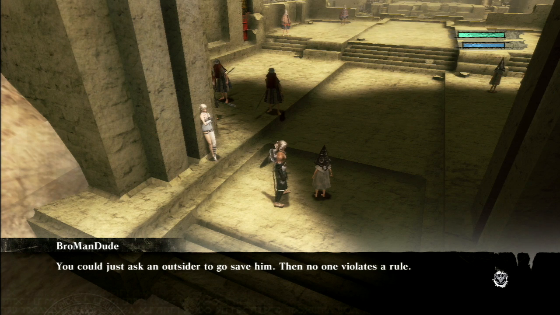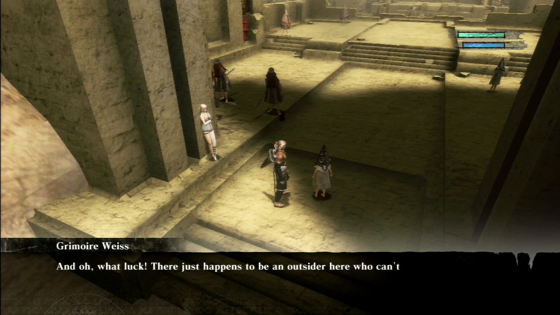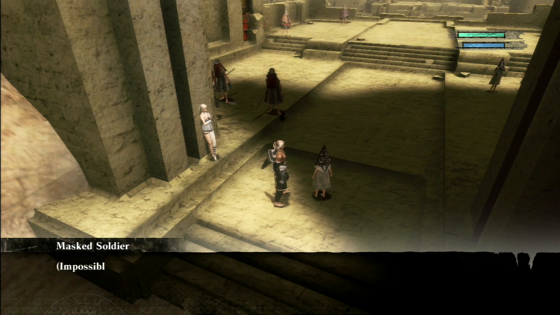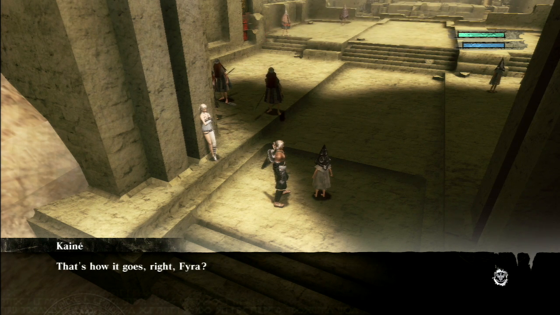You could just ask an outsider to go save him. Then no one violates a rule. You know, an outsider, like me. And oh, what luck. There just happens to be an outsider here who can't stop meddling in the affairs of others. I'll do it. Fira told me about Rule 1024. You know that one, right? Rule 1024. You must honor the request of any outsider owed a debt. That's how it goes, right, Fira?